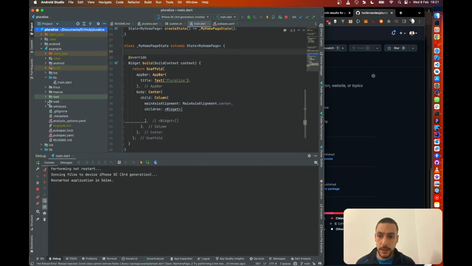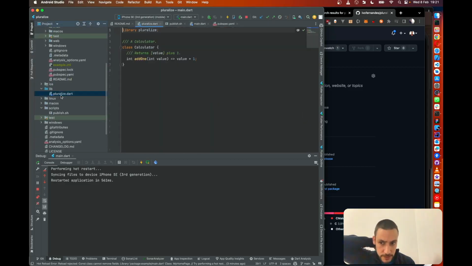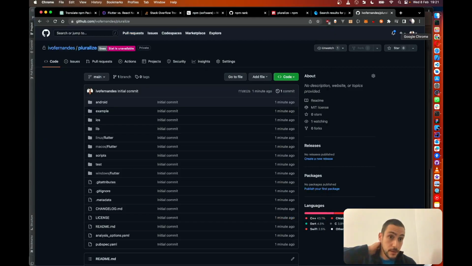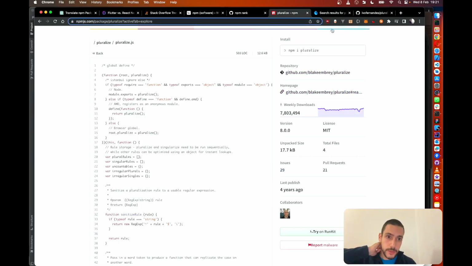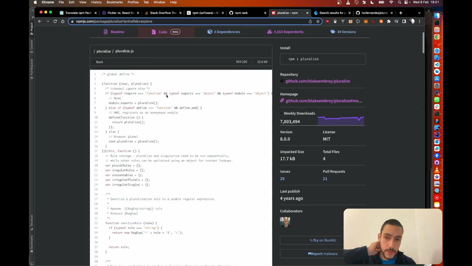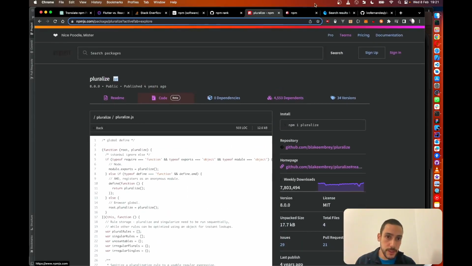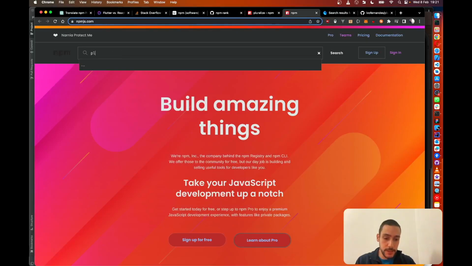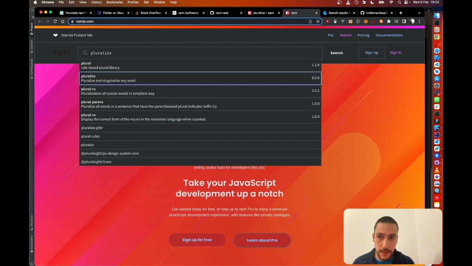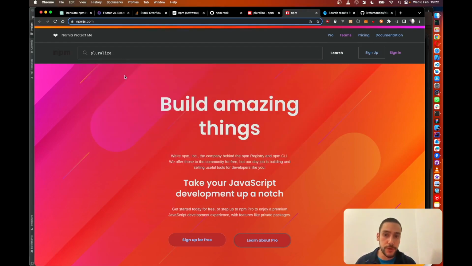creating the link. I will create first a simple API to get the code. So we already know some stuff that we are doing here in pluralize, like getting singular and getting is singular or is plural.